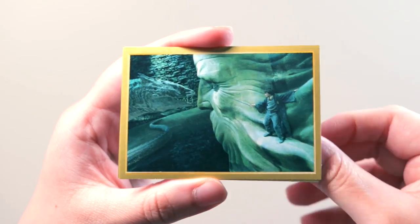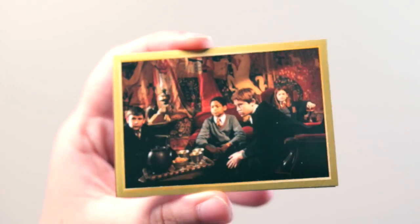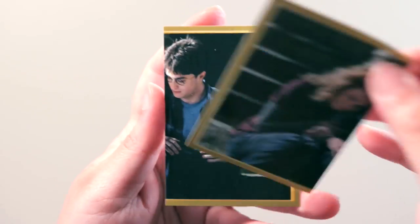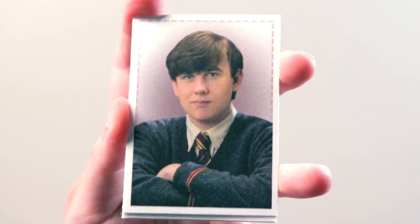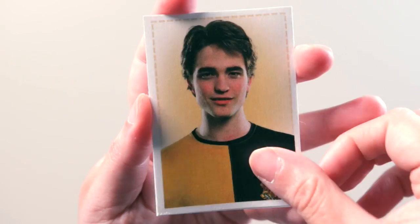So there are so many stickers and they feature scenes and elements of the Harry Potter world and movies. And we have got different types of stickers. So we've got some regular stickers with cool borders, some glow-in-the-dark stickers, which look really great in the Patronuses, for example, some foil stickers, which are really nice to see the effect of, as well as some silky stickers, which are for the yearbook photos.